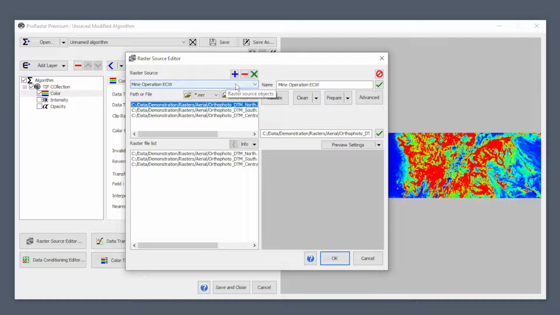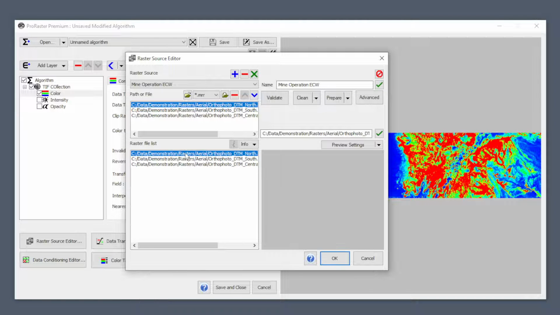So when you add a new raster source, you must give it a name, and this is very important. It must be a unique name. So the first thing you do after creating a new raster source is you come in and edit this name, and if it's unique, you'll get a tick on this button. And once you've finished editing it, you can either just hit return, which you can do in all ProRaster dialogs, in order to indicate to the application that you've finished editing some text. You can just hit return, or you can click on this button, and that will save the name.